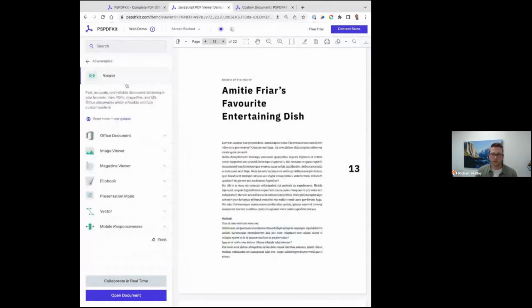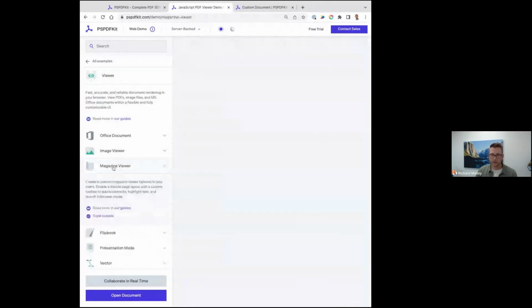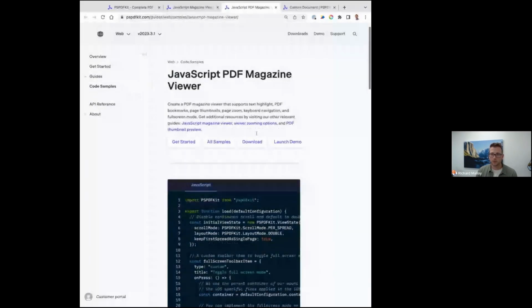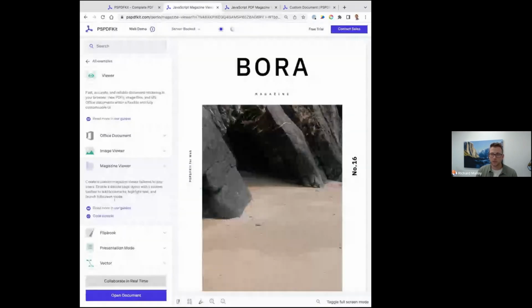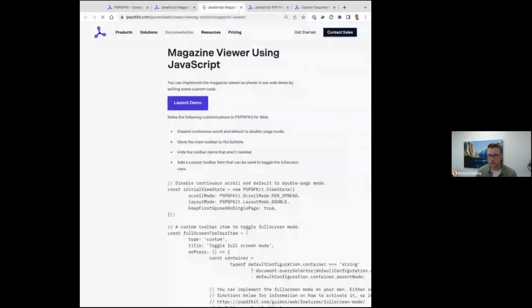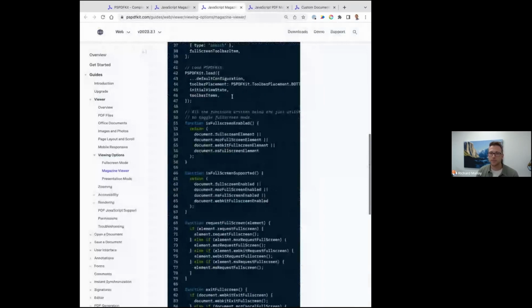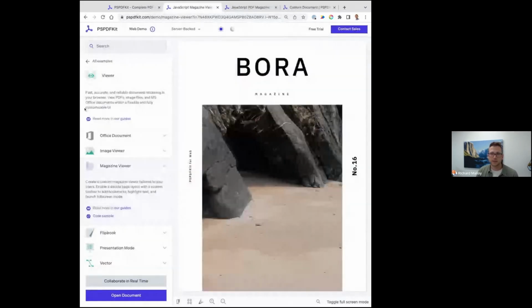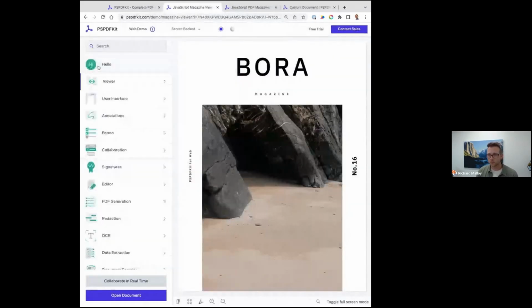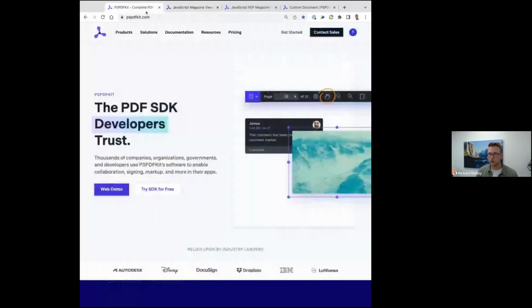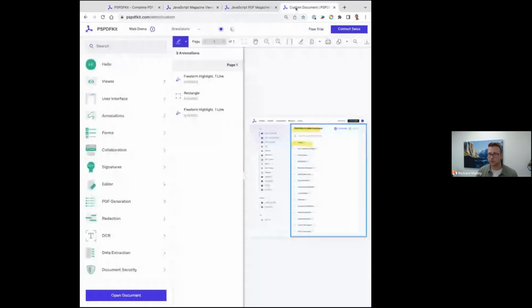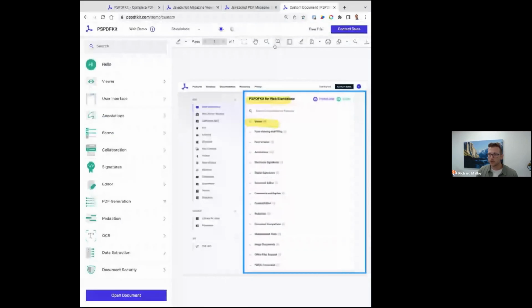One thing I will say is everything here is typically linked to a code sample within our documentation. So if something like this is close to the end state of what you want to do, we can save you additional development time by playing around with it here and finding different examples. Okay. So that was our viewing component.